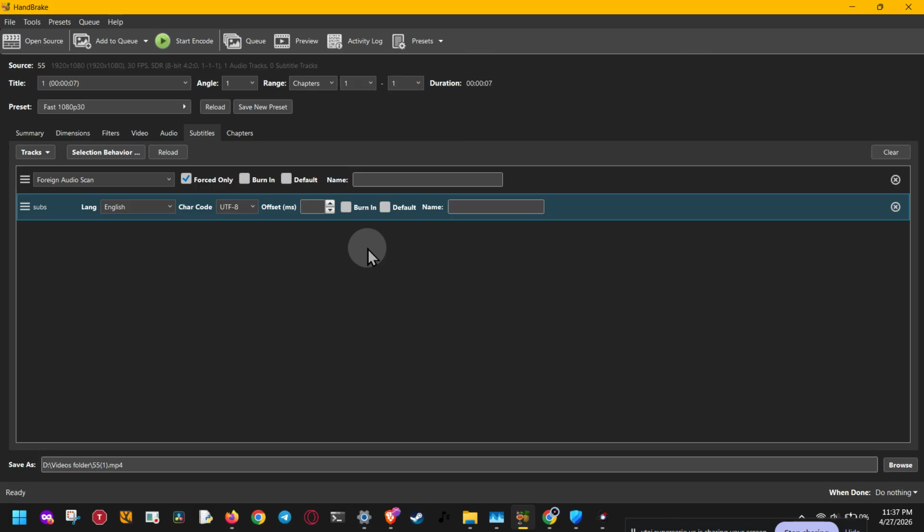Instead, you want to keep the subtitle as a soft track, which means it stays selectable by the viewer and does not need to be drawn onto every frame during encoding. In most cases, this is much safer and far less likely to cause a crash. After unchecking burn-in, make sure the subtitle track is marked as default if you want it to appear automatically when the video plays. If you don't need it to be the default track, you can simply leave it as a normal subtitle track. The key point is to avoid burning it in unless you absolutely have to.